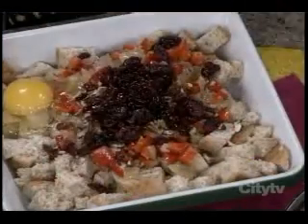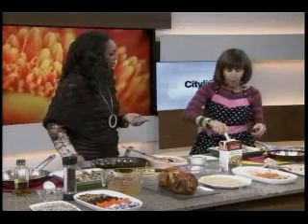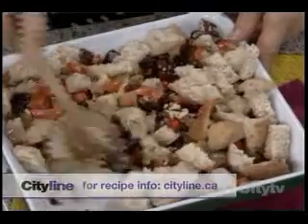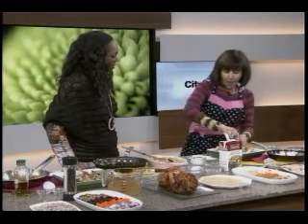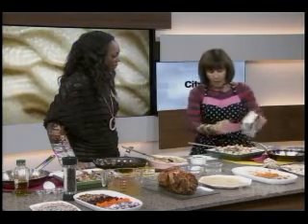This is more your traditional stuffing. The difference between this and the stuffing we're all used to is that this is going to keep your blood sugar at a good level rather than spiking it. Most stuffings are all bread — a few herbs and a couple of veggies. But here I'm giving you dried fruit, nuts, and whole grains. You could actually have a little more of this stuffing than you would the turkey. Keep the fat away from it if you can — look at the three different varieties we have here.